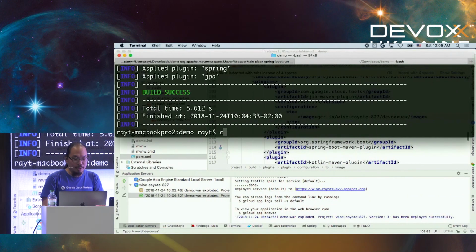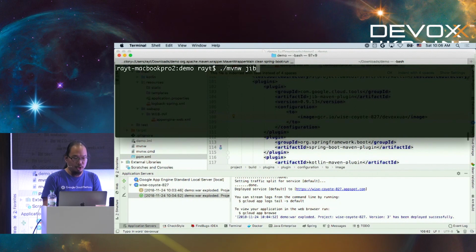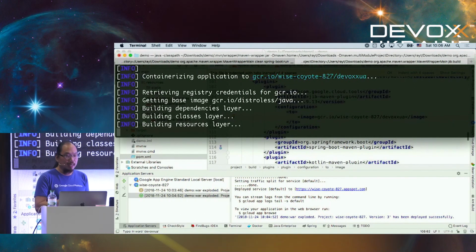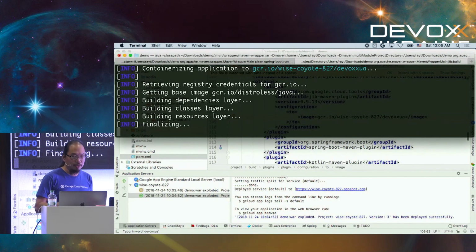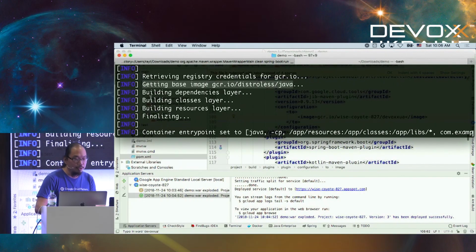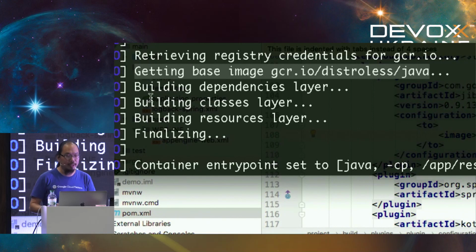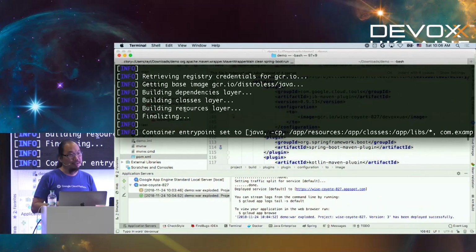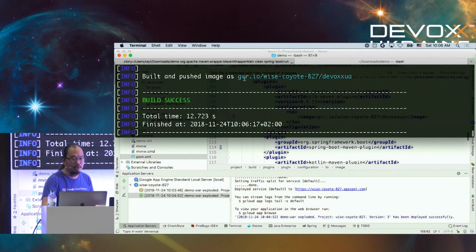And with that all being done, what I can do is to just do a Jib build. So I don't actually need to write any Docker file in this case. All I need to do is to call maven Jib build, and it will automatically discover my dependencies. It will automatically set up a base image for me. I can, of course, use a different one. It will also put the dependencies into their own layers. It's going to put classes in their own layers, and so on and so forth. And this is all done without a local Docker daemon. So you don't need to run Docker locally. You push directly to the remote registry, and this is ready to be used.